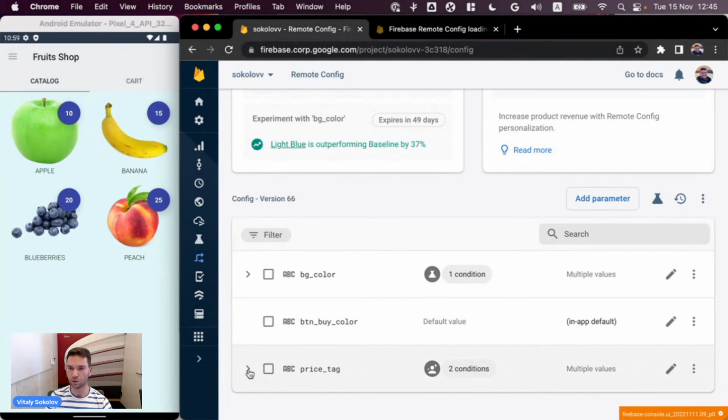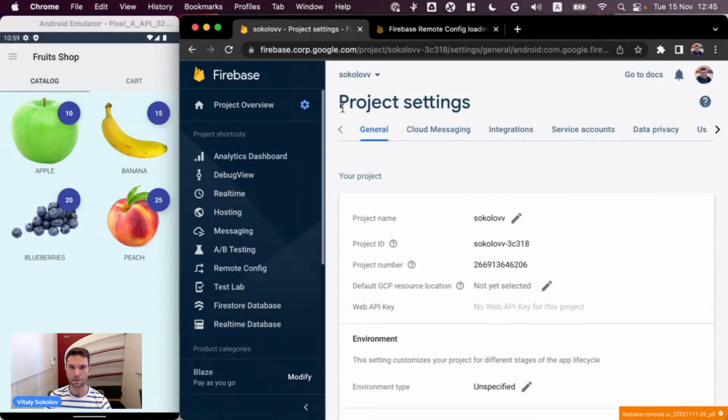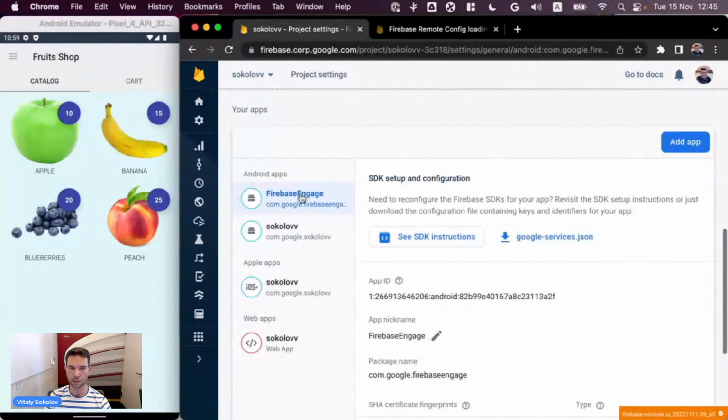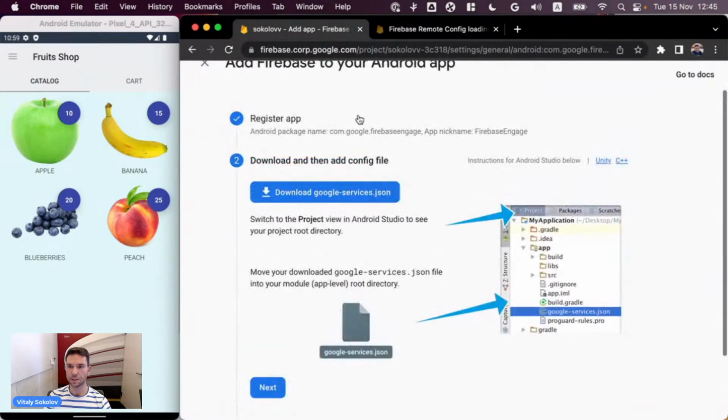As Boris mentioned, you don't need anything else or anything extra to set up A/B test or personalization. Those are based on analytics and remote config. To set up analytics, I recommend to go to your project settings. And here in the settings, you can actually select your application and see the SDK instructions. And this screen will guide you on what you need to do to enable analytics in your app. In particular, you need to download the Google Services JSON file and put it in the project directory. If your application were iOS, you would see the relevant screenshot for Xcode and not Android Studio.